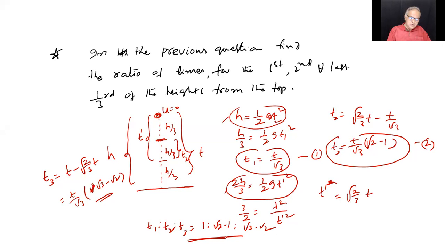Hope people finished it. I'll continue for the next question. Remember there is a ratio proportionality there. H is proportional to t square, isn't it? So every time you get that kind of root business for times. H equals half g t square, so t equals root of 2h by g. So time is proportional to root h. Based on that, those problems were created.